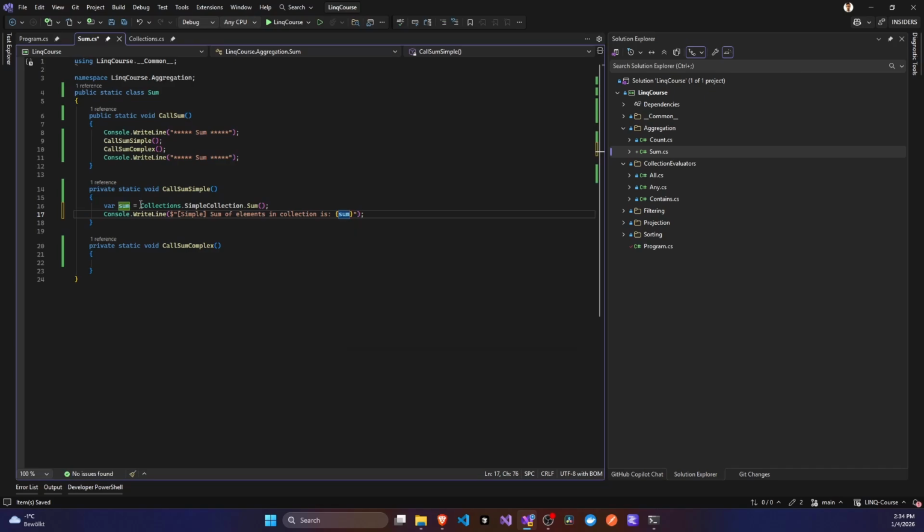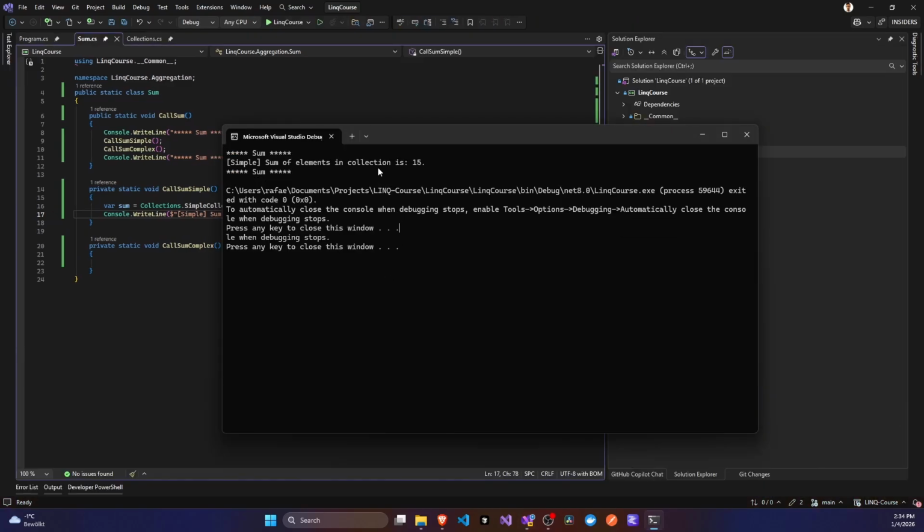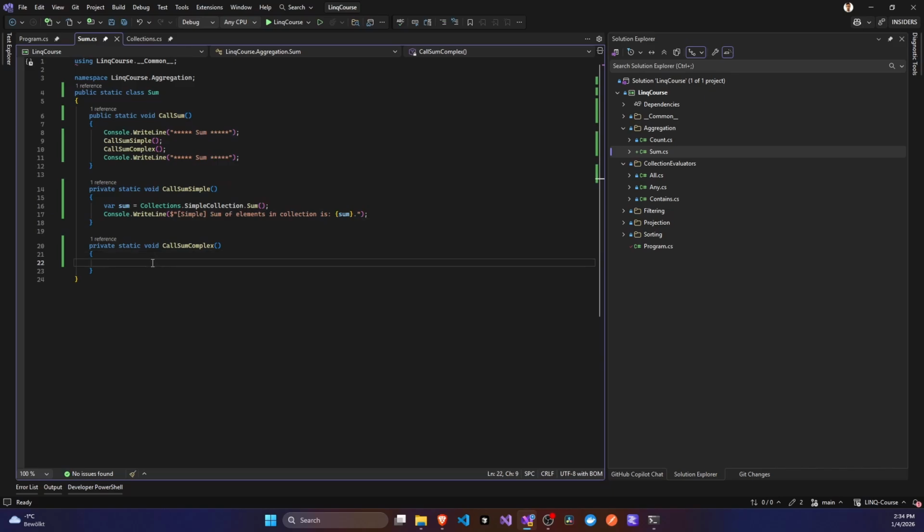As I said before, we expect 15 to be here, and when we run this we would see, okay, 15 is returned. So if you're just using the sum method in an already numeric collection, then normally that's it. That's how you would use it.